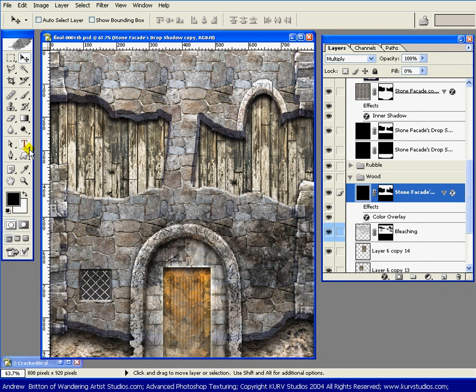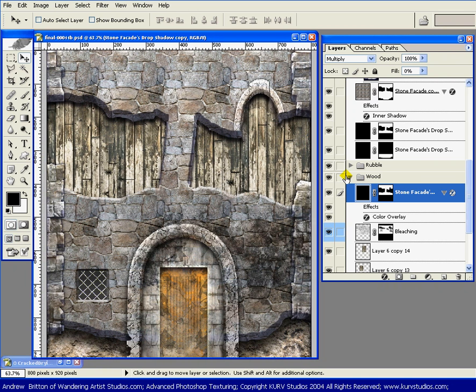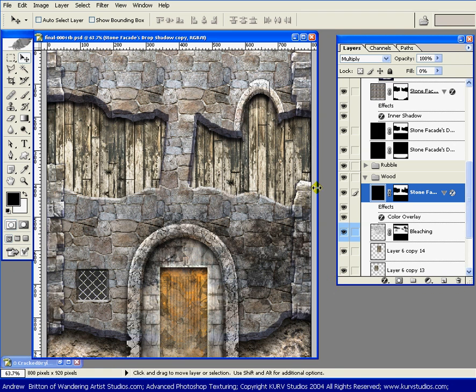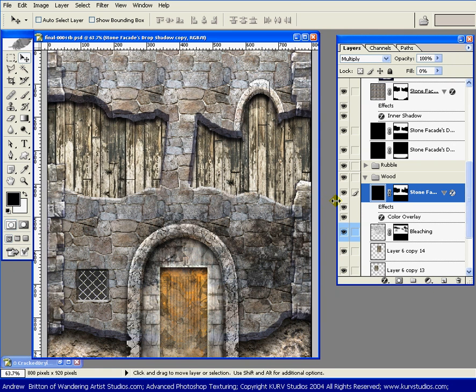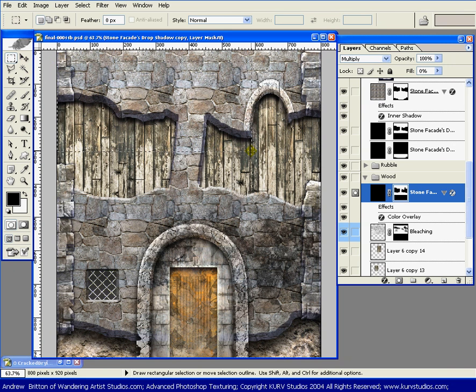So what's really important about this next step is this is what's going to create the actual shadow, separate from the shadow layer that we duplicated it from. Making sure that I have the layer mask selected here, I'll press M for Marquee Select tool.